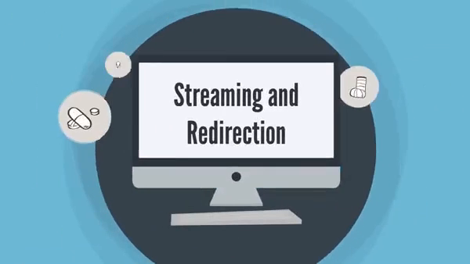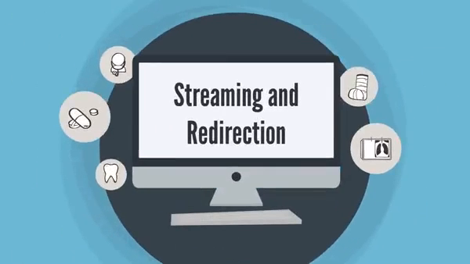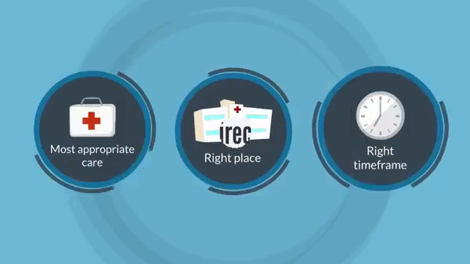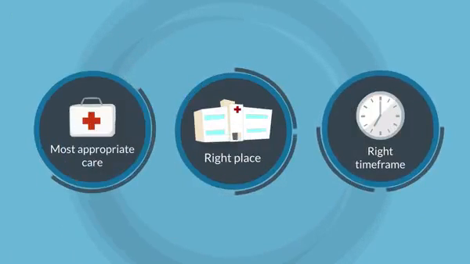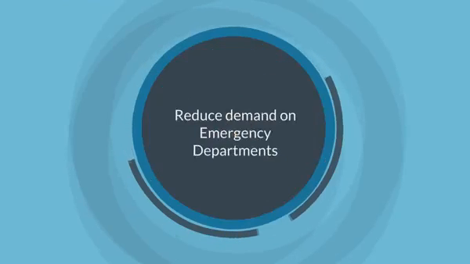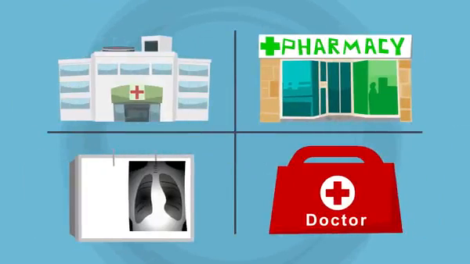This is ED streaming and redirection. It is a system designed to direct patients to the most appropriate care at the right place in the right time frame. The main goal is to reduce demand on emergency departments by directing those patients that do not need to be seen there to a more appropriate point of care.